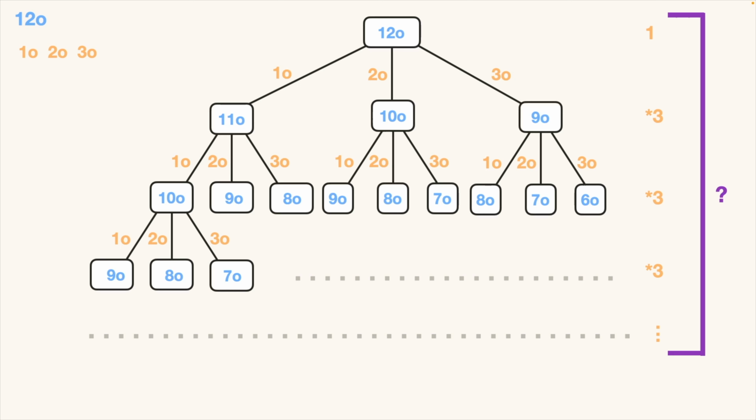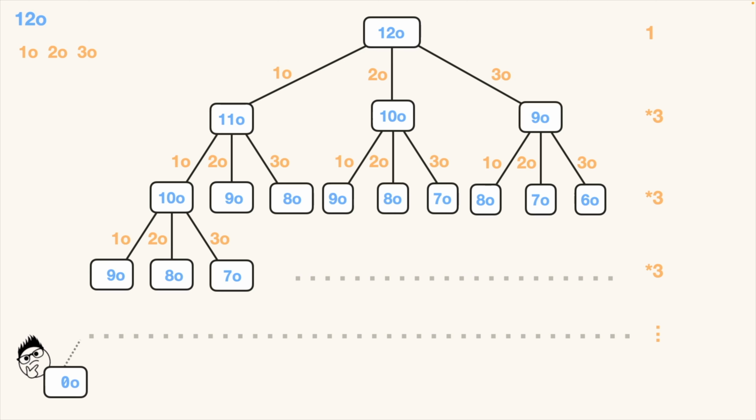What you can do is try to notice a structure here. Looking at our very top level input, we have 12 O's as our top level problem. And in the worst case scenario, what we'll do is take a bunch of baby steps. Maybe we only match the single O's. So in other words, going along this left-hand path here, I have 12 O's, then 11 O's, then 10 O's, then 9 O's. And if I kept going down this leftmost path, I would just go by ones. It would go 9, 8, 7, 6, and so on until I hit the empty string, which is really just 0 O's.